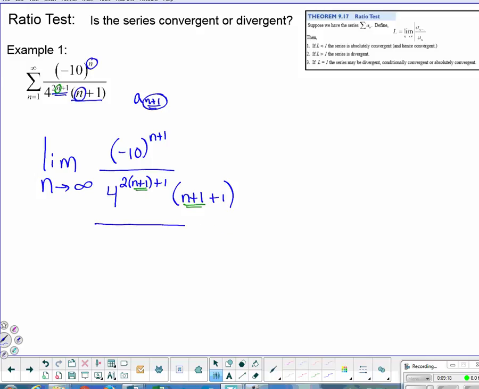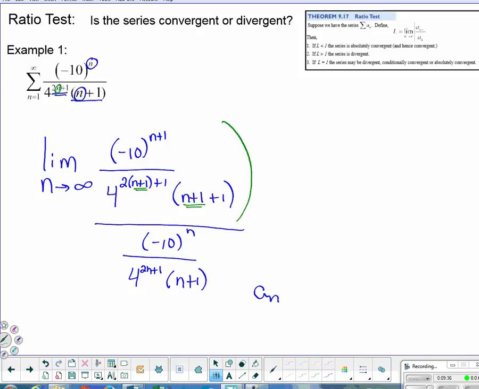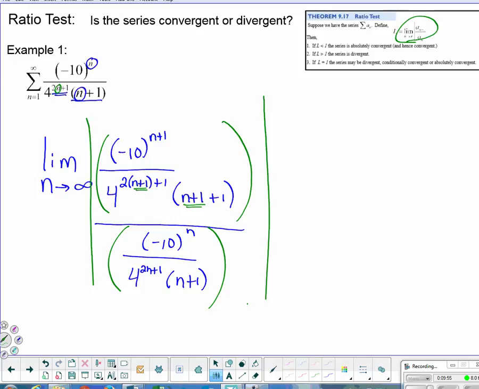All right, the rule says we have a sub n plus 1 divided by a sub n. That would be the term that I'm looking at right there. So I'm just going to copy this down for 2n plus 1 times n plus 1. I have my ratio built. Top ratio, which is really a sub n plus 1, right? Bottom ratio, which is really a sub n. So I end up with a sub n plus 1 over a sub n. Got it. Let's take that off. Don't forget that this test has absolute values on it. And now you're looking at that saying, oh my goodness, we're going to want to simplify this thing. Good idea. Okay, the limit as n goes to infinity.